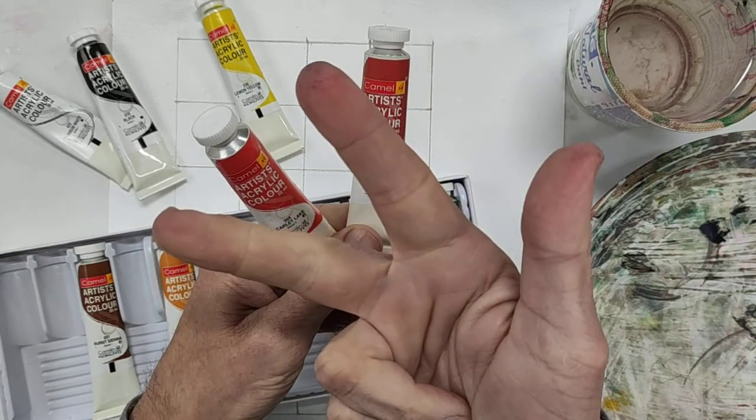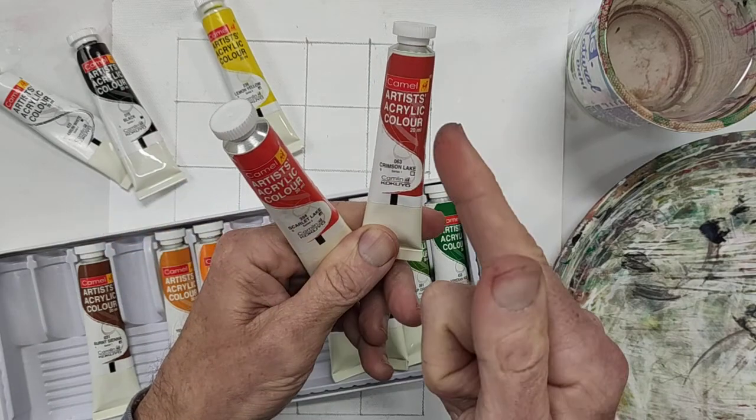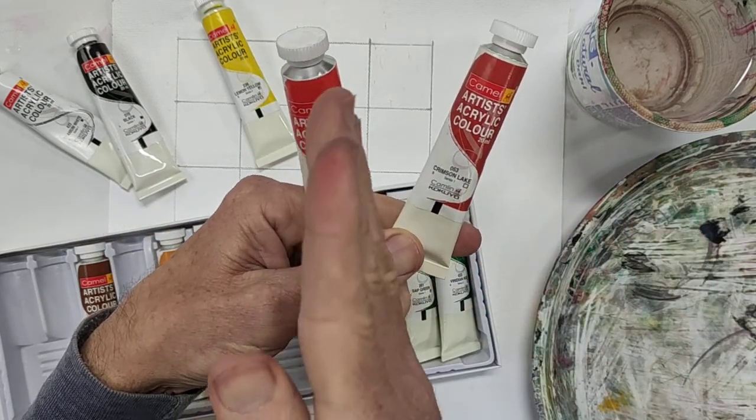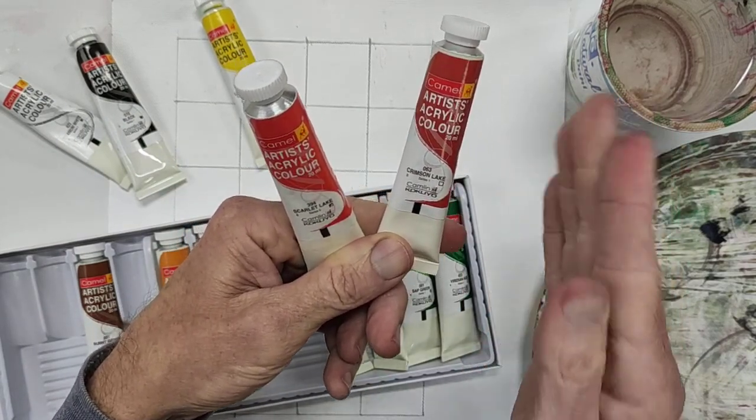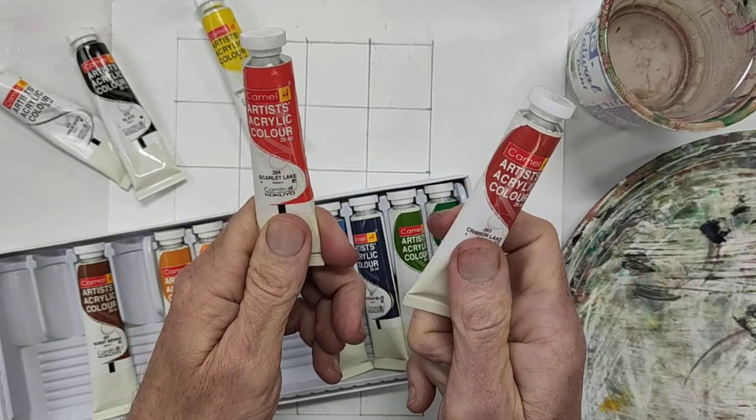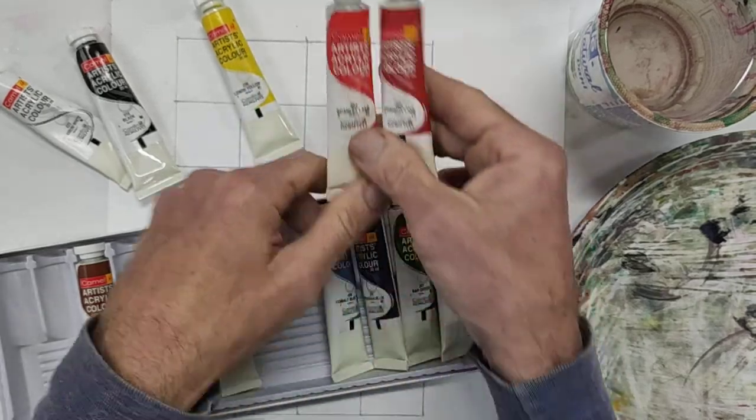Remember, our 3 primary colors are yellow, red, blue, right? So this connects a little bit closer to the yellow. This connects a little bit closer to the blue, right? This makes it warmer and this makes this cooler. So you want both of these.